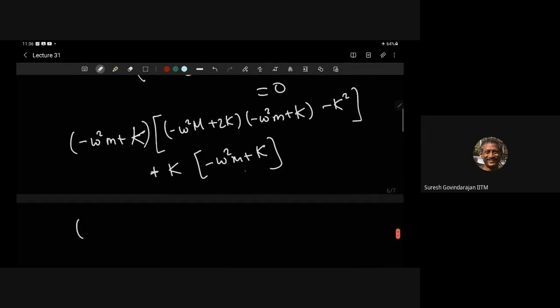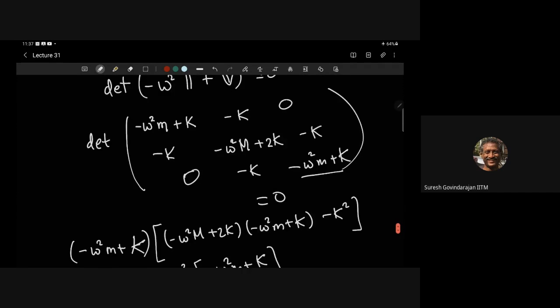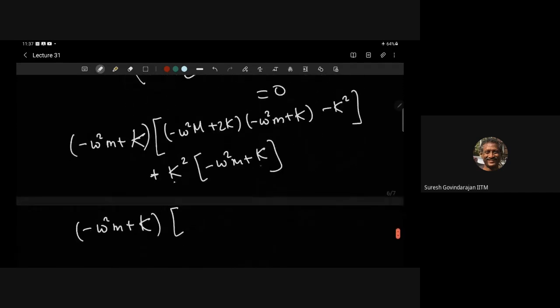Okay, so we can see now this is a common factor, so we just write it like this. And then this k, you can see that. So there should be one more k. K square. Yes. Okay, now we are fine. What I really want is this cancellation. This term should cancel with this. There should be some cancellation, and hopefully that's happening. Okay, so let's see how that goes.